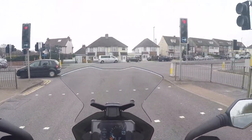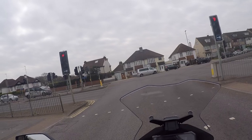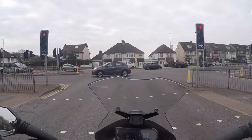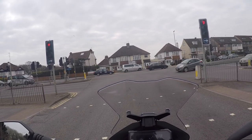Overall, it's an awesome machine. This is exactly what I would expect from KTM. They know how to deliver some awesome looking machines, even though the wasp head headlight, when it first came out, it was like, but it just grows on you. Well, it did me.